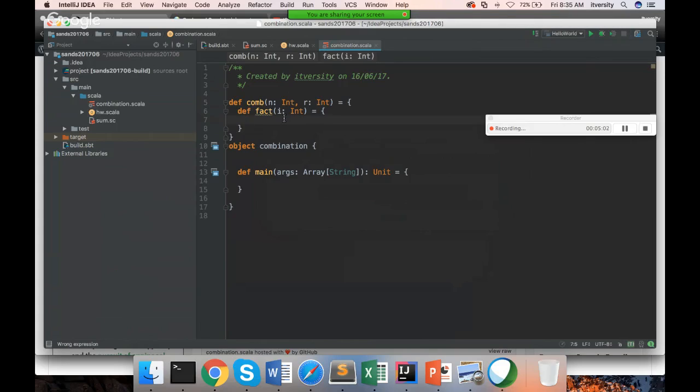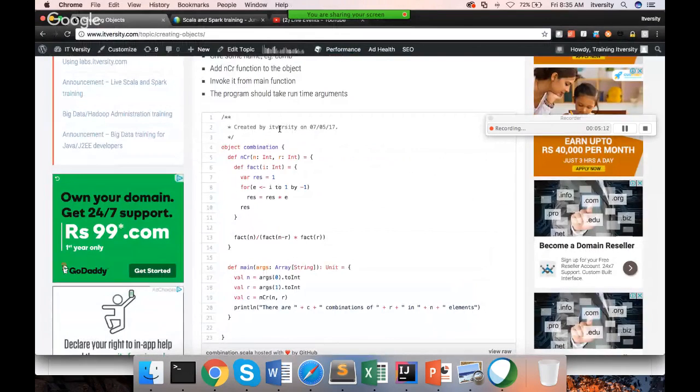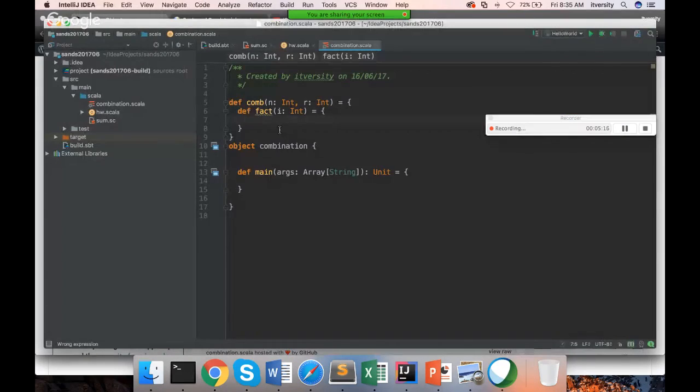Okay, so here either you can use recursion or a regular implementation. It's up to you. I'm using a regular implementation. You can also do recursion if you go back to my earlier examples. Okay, so how will the logic work? You have to start with i, decrement by 1, and then multiply into a result, and you have to return the result.